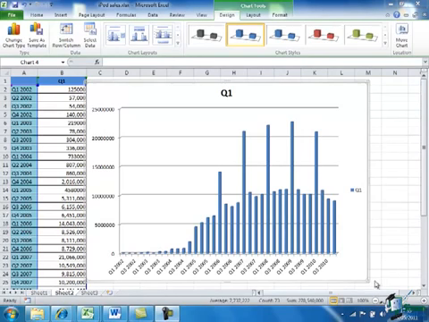Now, apart from the obvious need to put a chart title on and label things and so on, there are two main problems now with this sort of column chart showing a trend. First of all, once you get above about 10 or 12 columns, the column chart itself tends to look a little bit crowded, and it's worth considering whether you'd be better off using some sort of line chart. And we're going to return to that point in just a moment.